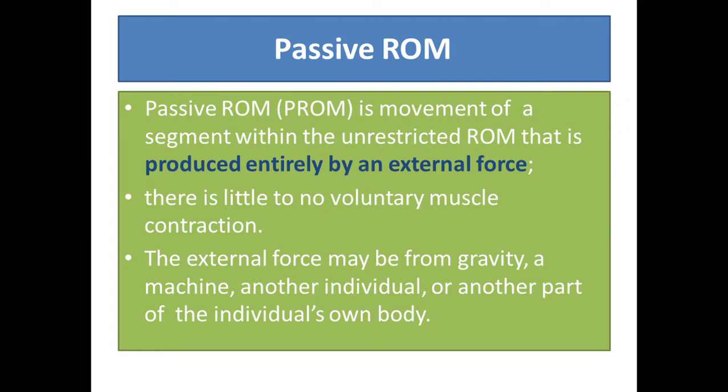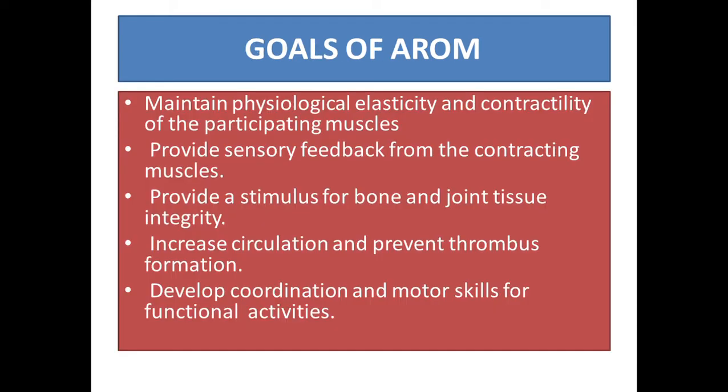And there are some passive range of motion or passive exercises or passive movements. Passive movements are produced entirely by an external force. Patient's active contraction of the muscle is not needed in these movements. Patient remains inactive. There is no muscle activity on the joint, and these movements are produced by another person, or gravity, or the patient's own other body parts can be used to produce the passive range of motion.